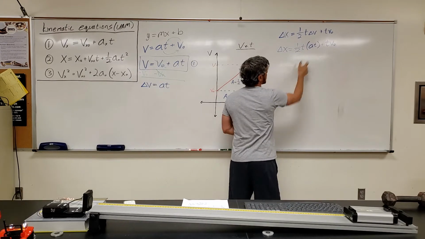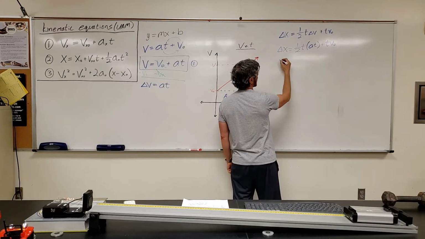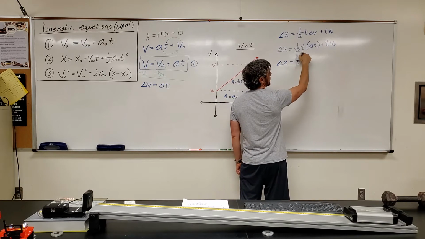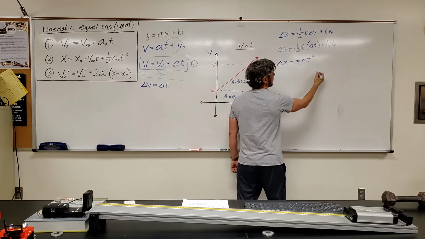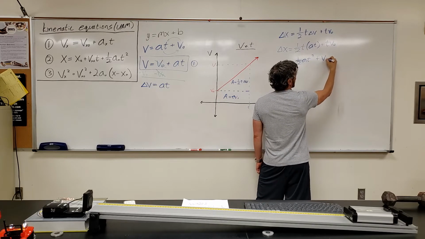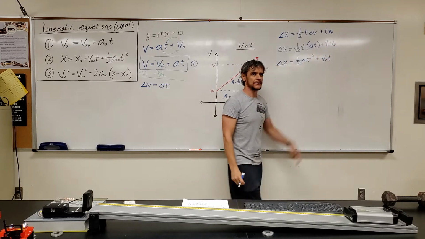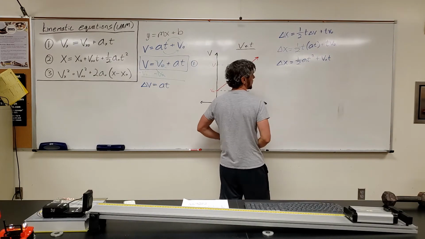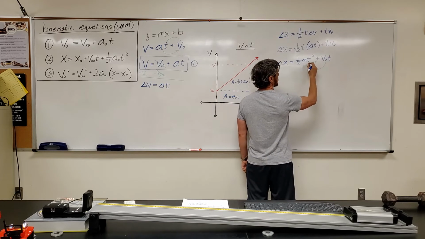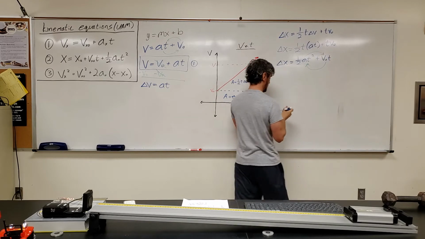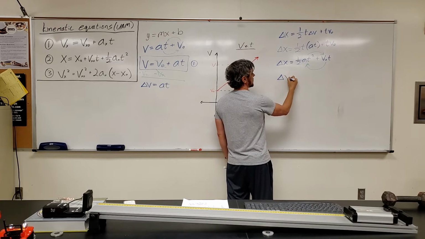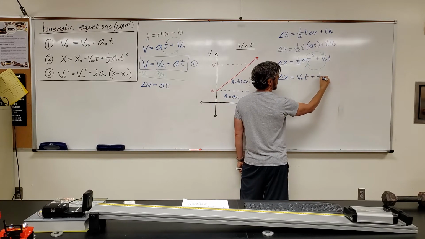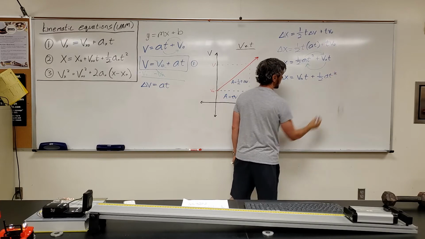I can multiply that first term on the right side. I get delta x equals 1/2 times the acceleration, time times time is time squared, plus v naught times t. I can rearrange the order of multiplication just like I can with addition. And then I can again swap the terms here, put this term in front, put this term in back. And I get delta x equals the initial velocity times time plus 1/2 times the acceleration times the time squared.